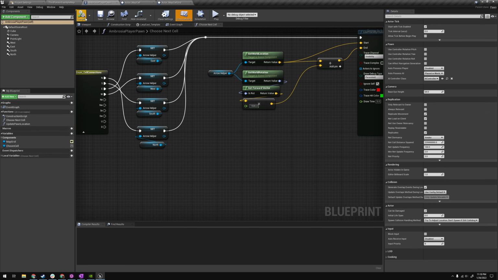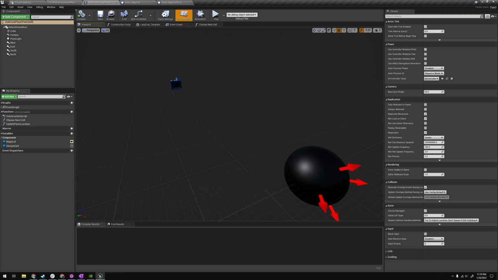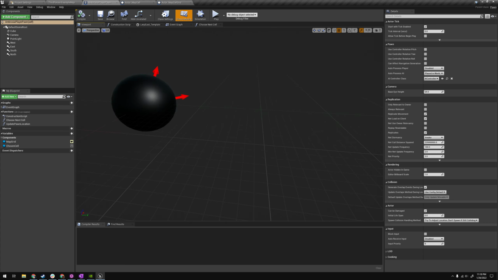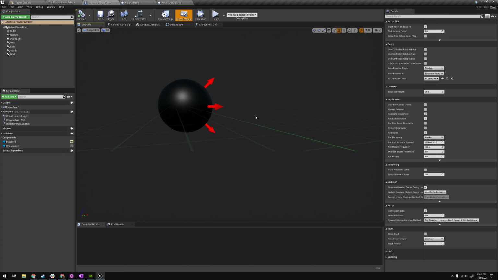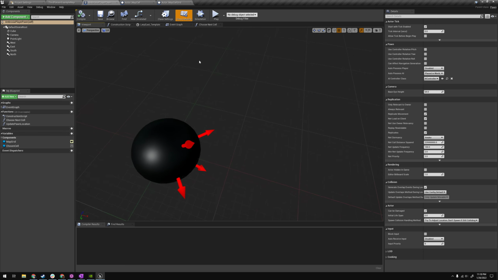So that's where we get to this. This right here is the player pawn. It's just a sphere. I figured I would make this some kind of nice icon with a portrait and maybe a nice way to see your various stats on the fly. But for now, it's just got a camera and a sphere. And then it also has these interesting little directions, north, south, east, west. And I'll explain what those are for in a minute.